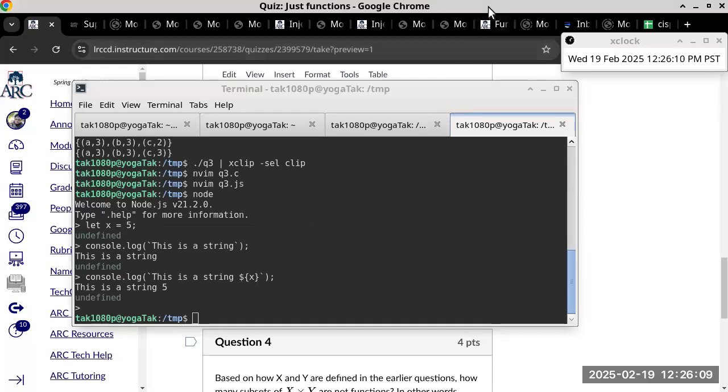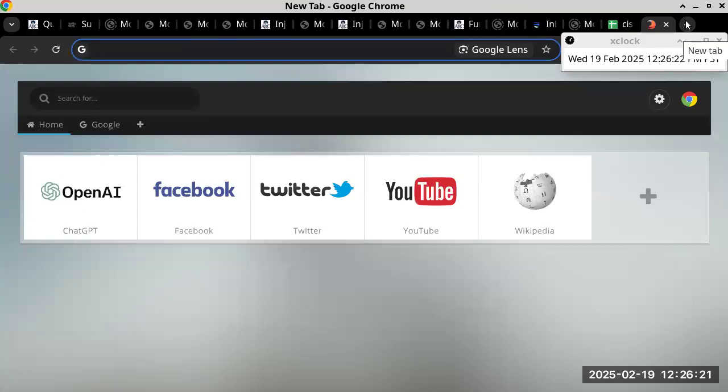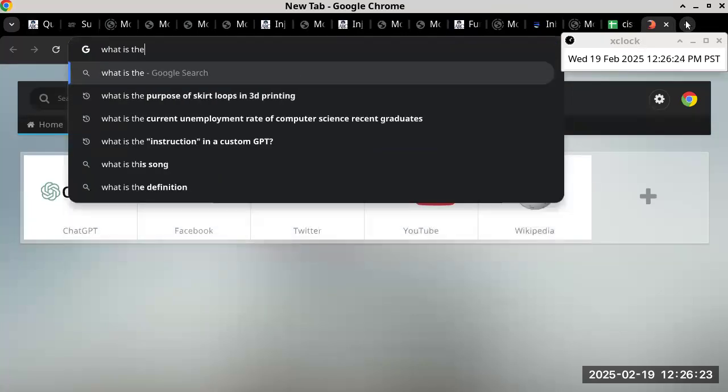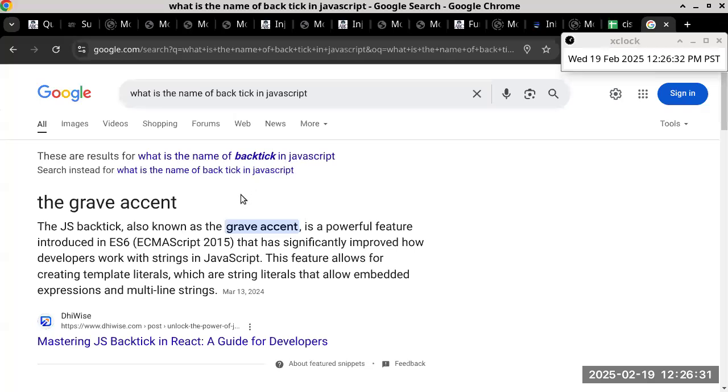Is it called string interpolation? Okay, I don't know. I just know what it does. I don't know the term that refers to it. You can always ask, right? What is the name of backtick in JavaScript? It's the grave accent.